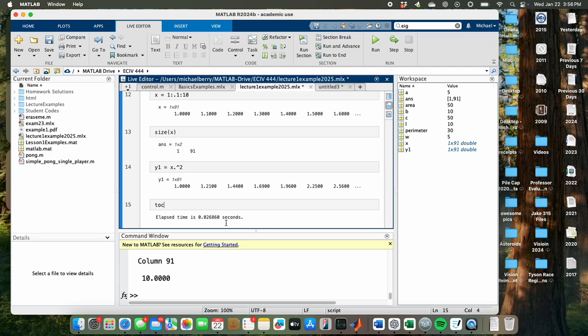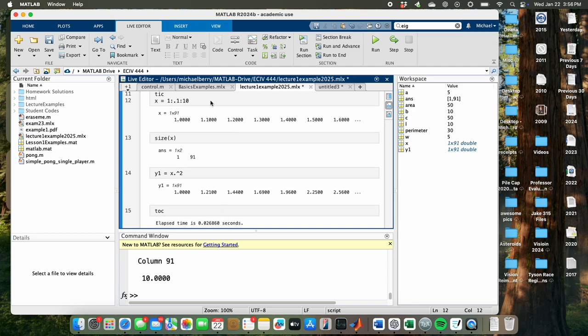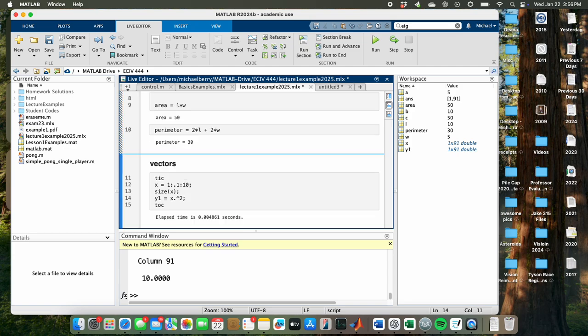Just to show you something here. You bookend what you want to time. So I ran that code right there, and then it ran.